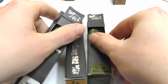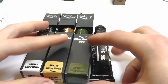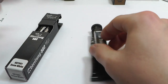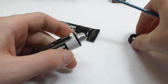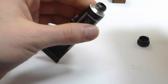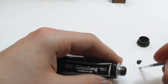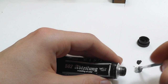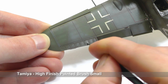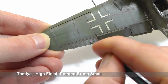These are all paints Abteilung 502. They are made exactly for modelers, so they have the proper consistency for shading. I mix gray color from black and white. Then I take a small amount of the paint on the brush. This way I can nicely paint shades and highlights on the flaps. It's quite easy.